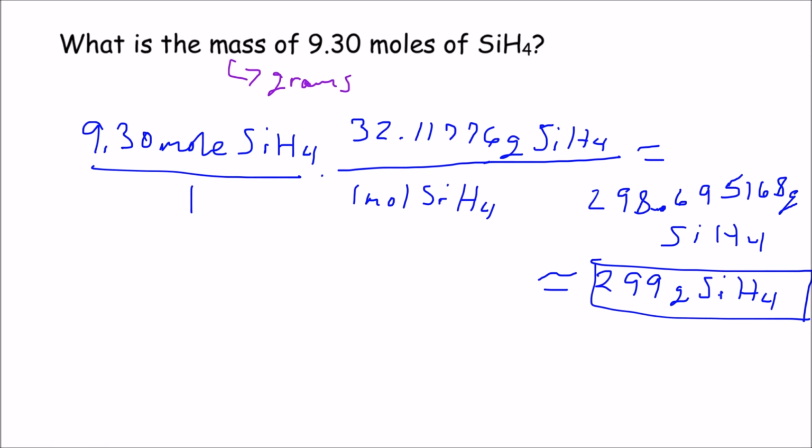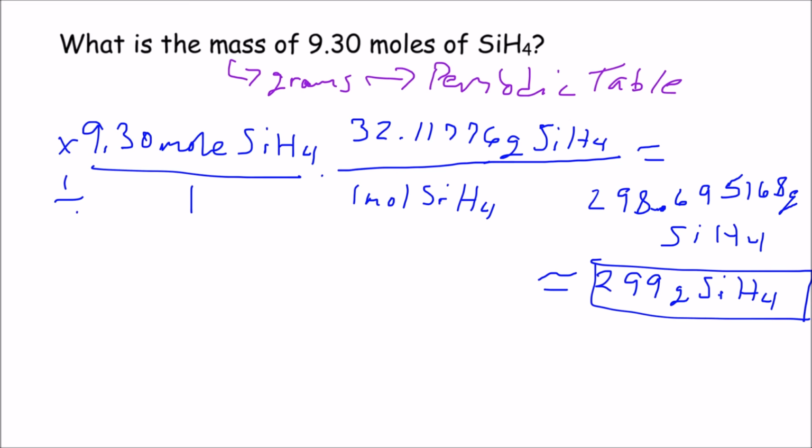Okay, here's what I have. I put my given over 1. It was in moles of this stuff, so moles come on the bottom. How many moles? The answer to that question is always 1. They asked me for mass, which is grams. Anytime I see grams, I'm going to have to look at the periodic table. And since this is not an element but a compound, that means I'm going to have to break it down. So I did and came up with this as the molar mass of that stuff. Then we are ready to multiply across the top, divide along the bottom, because they asked for grams of that, and that was the final unit I got.